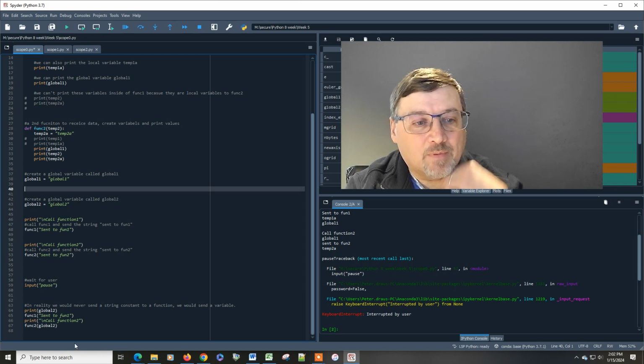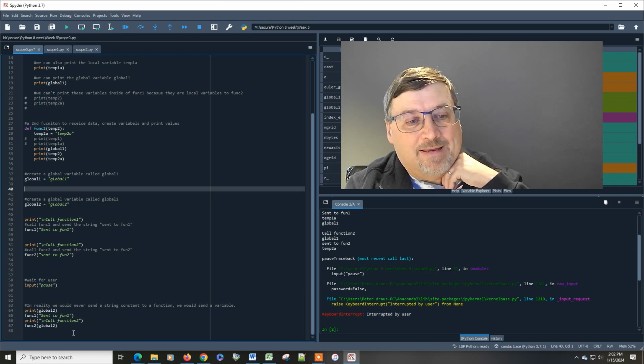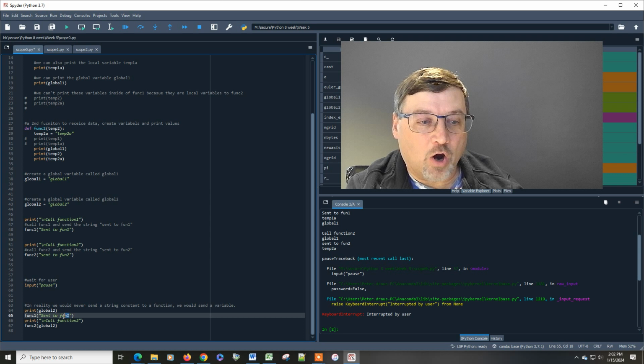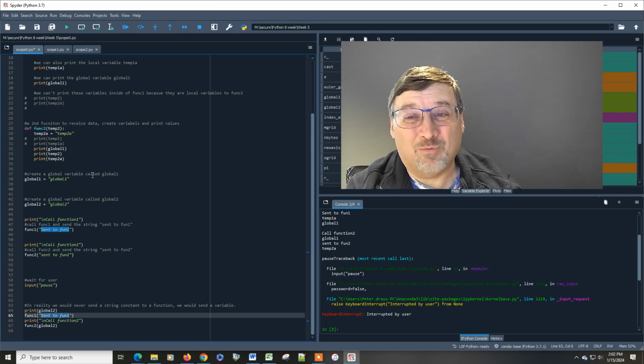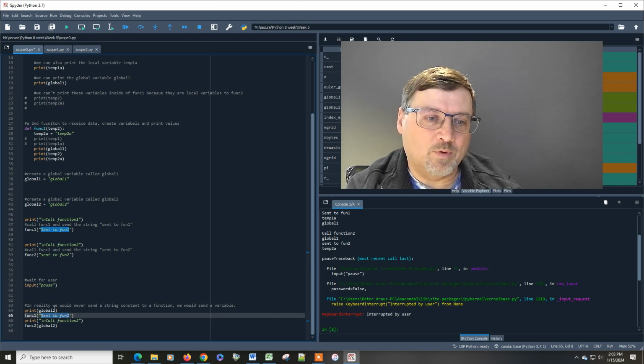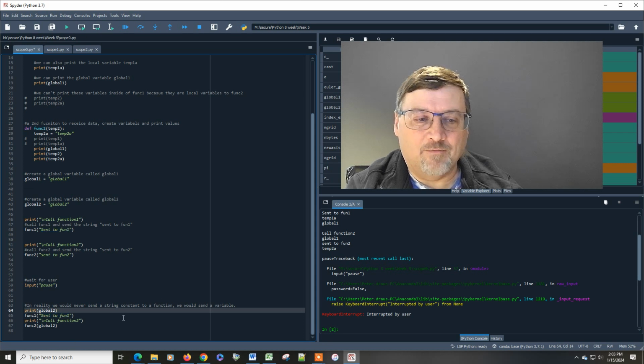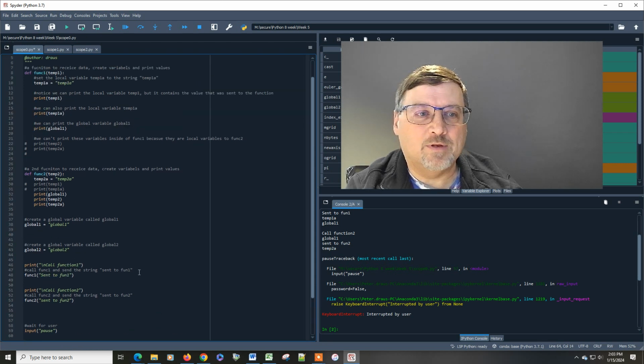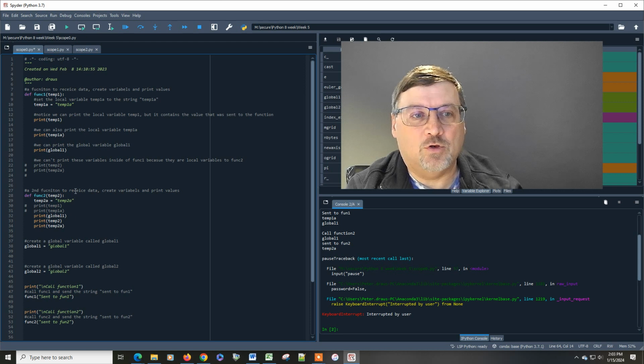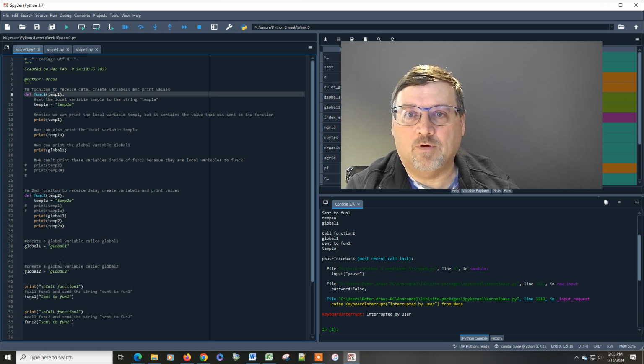Now, what I did here was, instead of sending a hard-coded string of text to a function, you would never really do that. You just put that hard-coded string of text inside the function. You would normally be doing something like this, sending a variable, and you can see that it copies the value into the variable that's located inside the call string of the function.